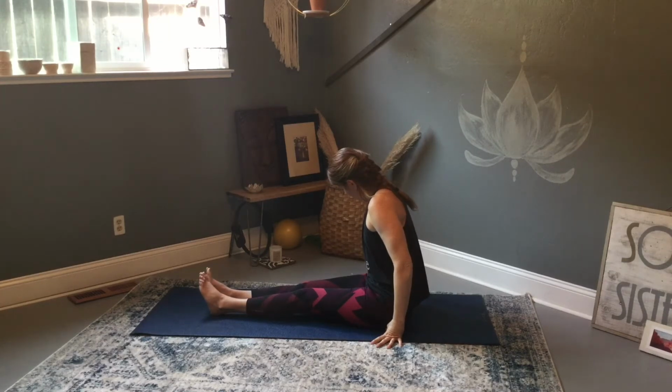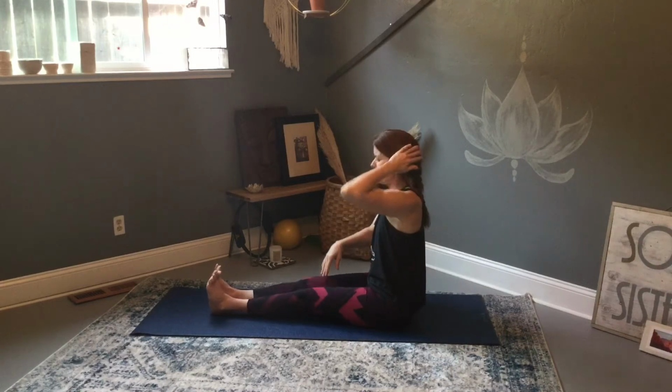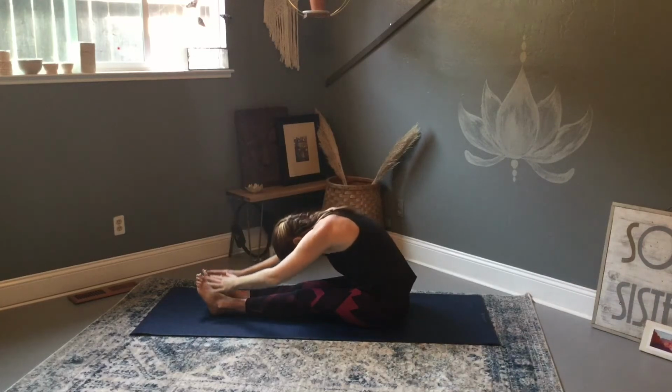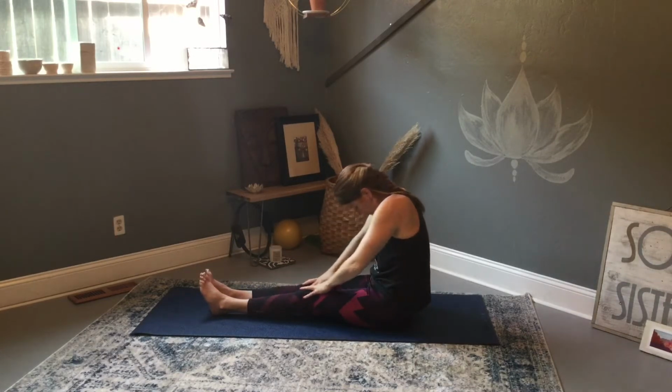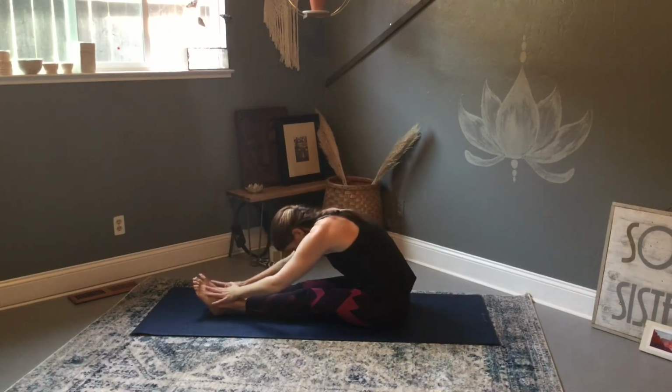No, we're doing both today. So let's go front stretch. Yeah, front stretch. So legs together, just as before, over the top. I was thinking we go spine stretch, but we're doing that later.